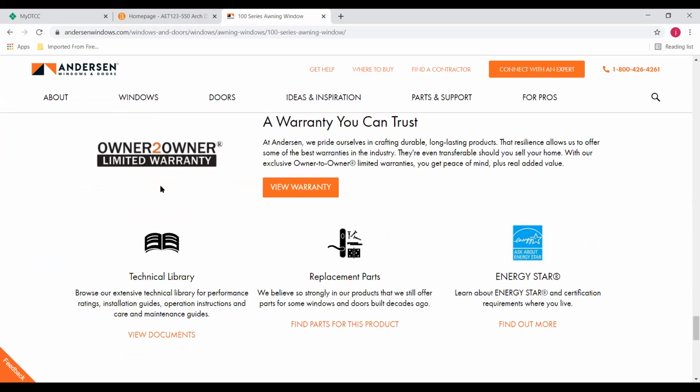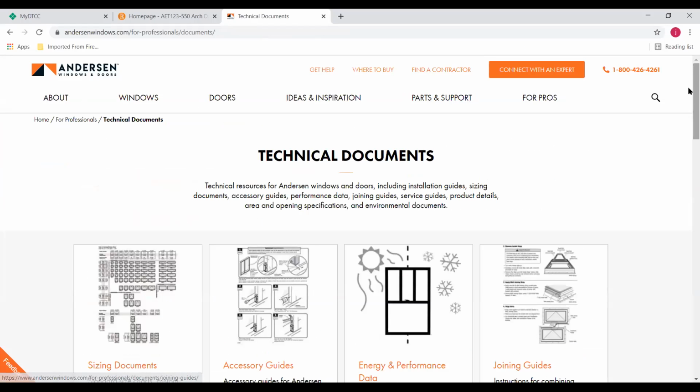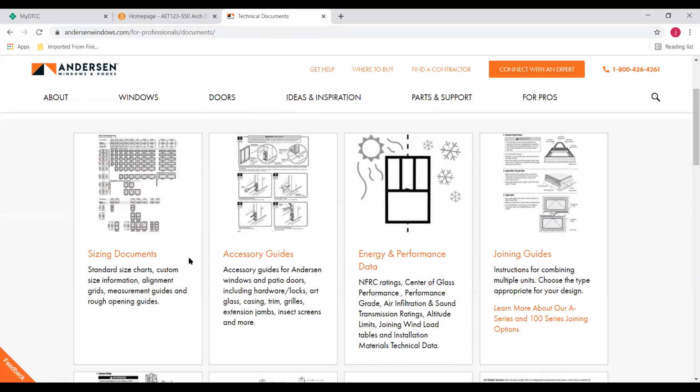Yep, technical library, I'm there. Good. Let's go to view documents. Let's go to sizing documents.